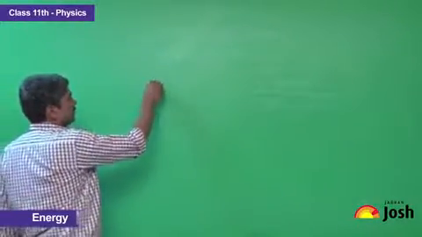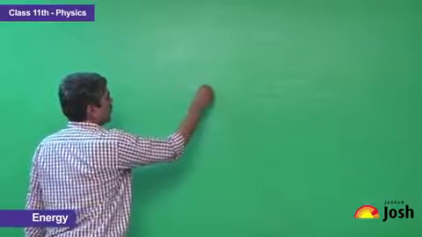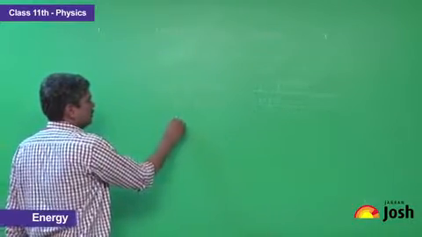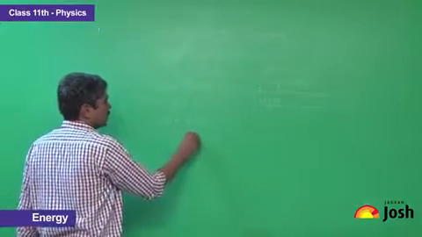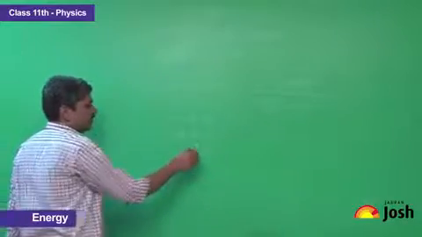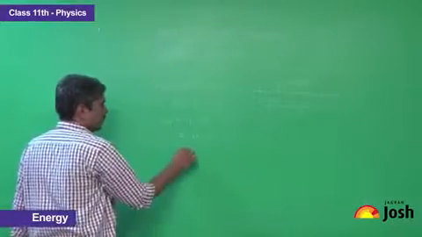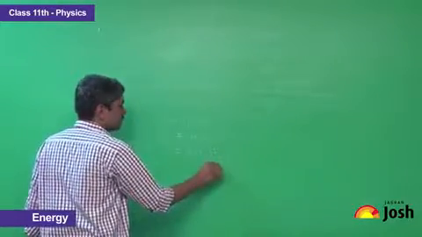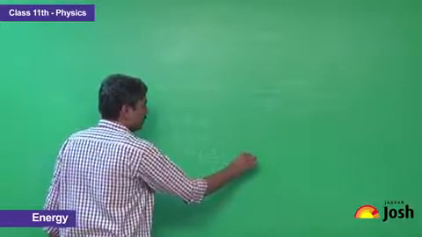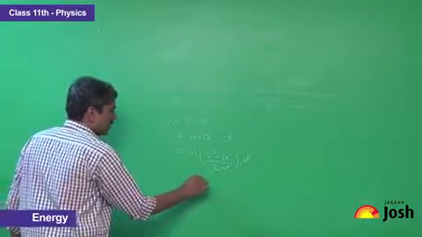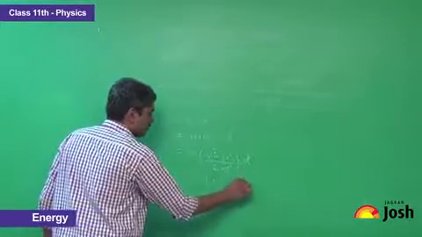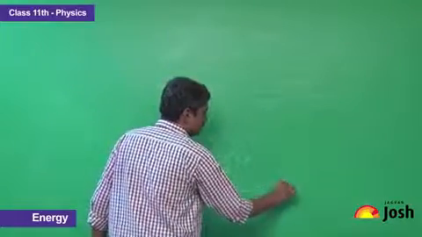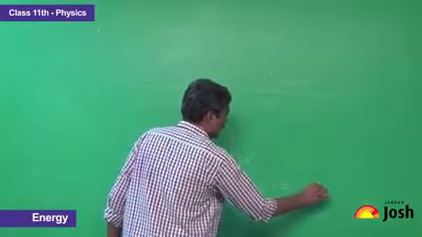So we can write work done. Work done is equal to Fd cos theta. Let the value of theta be 0 degree. W is equal to Fd. F is equal to, as we know from the last chapter, ma, so W is ma into d. Now put the value of a by the third equation of motion, v square minus u square upon 2d, into d. Subtracting these terms, we get m times v square minus 0 square upon 2. This gives you the kinetic energy is equal to half mv square.